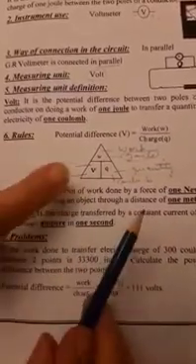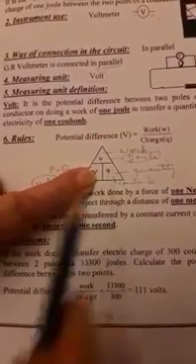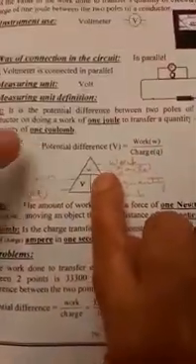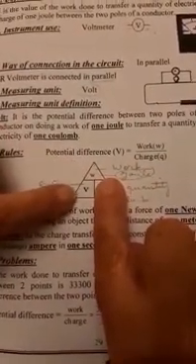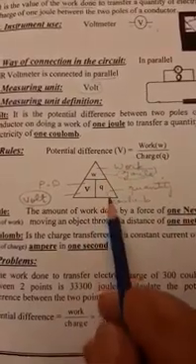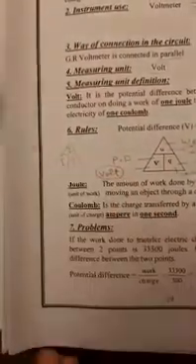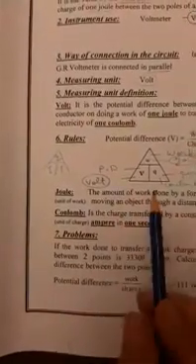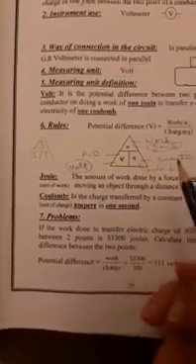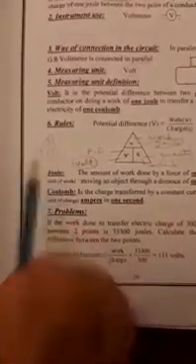The same triangle I can use to solve a problem. If I am asked for the potential difference, I will divide the work by the quantity of charges. If I am asked for the work, I will multiply the potential difference by the quantity of charges. If I am asked for the quantity of charges, I will divide the work by the potential difference. Note that I have 2 triangles from which I can get the quantity of charges. There was the triangle of the Kit: Q, I and T. If I have a problem in which I'm asked about the quantity of charges, depending on what is given in the problem: if it gives me the work and the volt, I will use this triangle; if it gives me the intensity and the time, I will use this triangle.